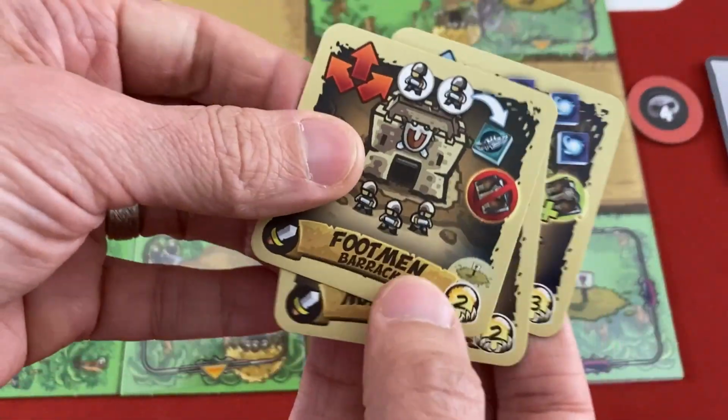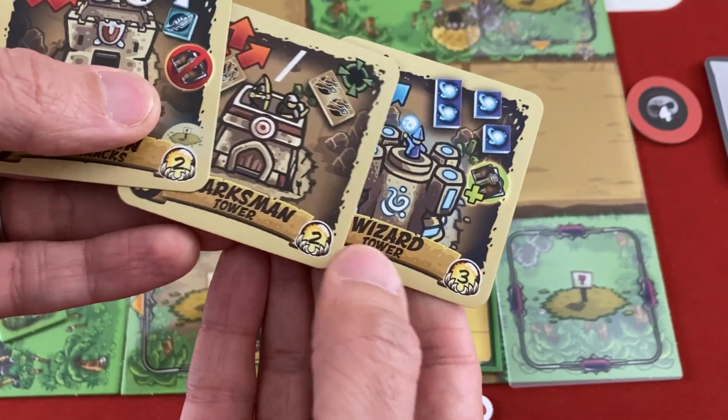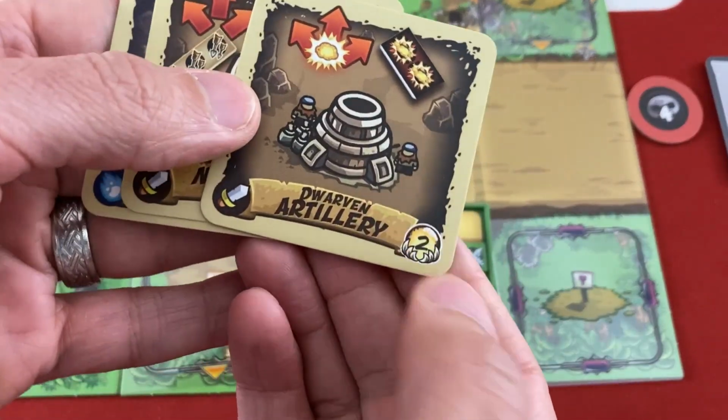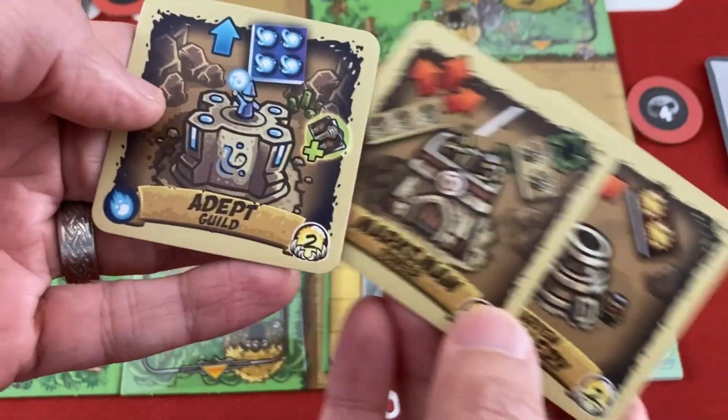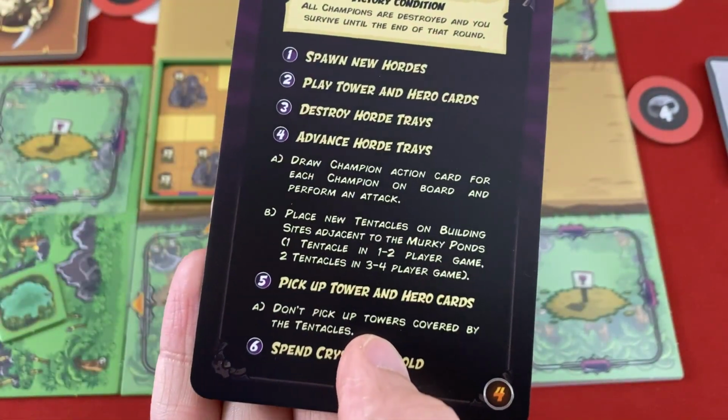So now Deirdre's got a level 2 soldier barracks, a level 2 archery tower, and a level 3 wizard tower. Number 4 is the highest. And Sidem's got level 2 artillery, level 2 archer, level 2 mage. All right, now we go to step 3, which is destroy horde trays.